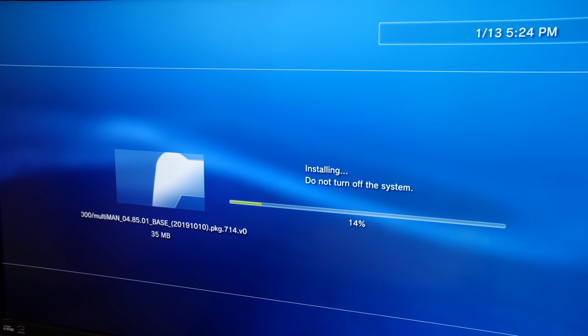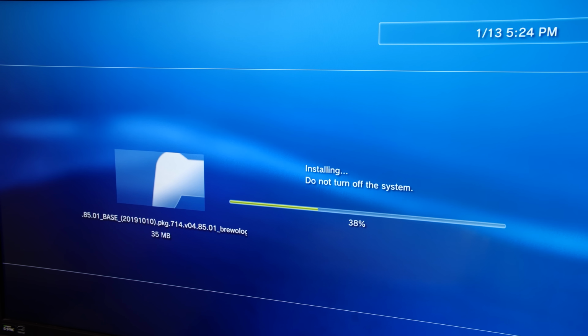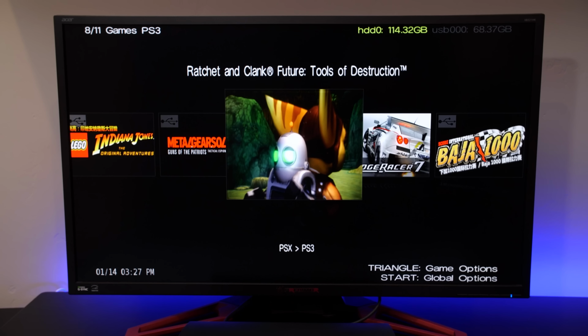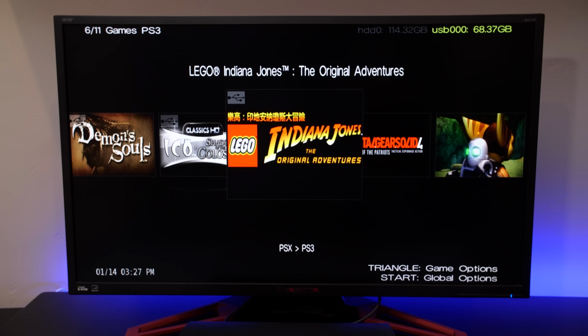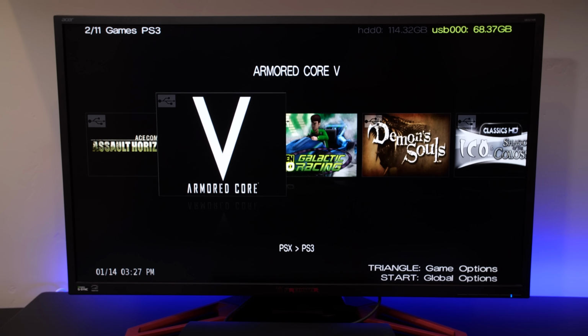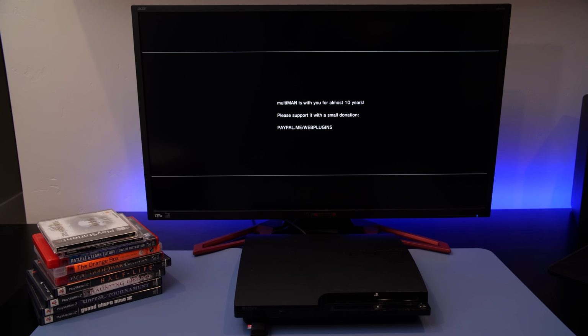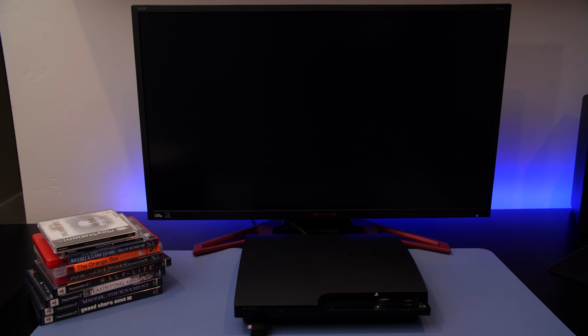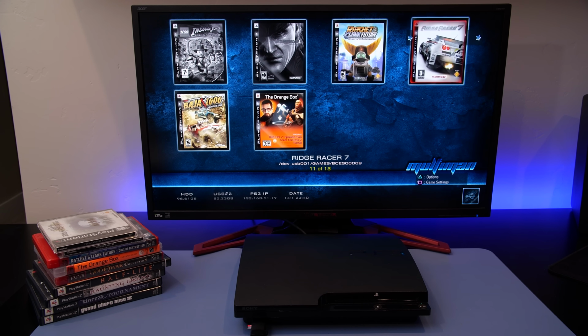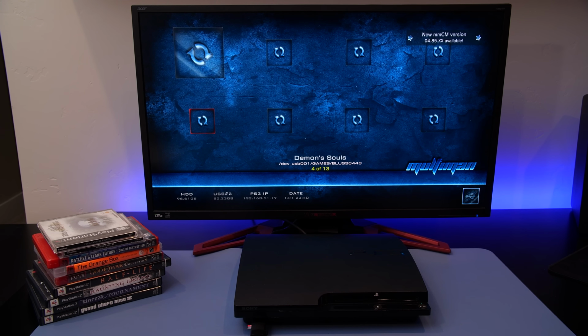Now, the next thing that you want to install is a backup manager, and for this I would recommend Multiman as mentioned previously, but I would also recommend Irisman or Managunz if you want different applications for backing up and launching your games. All three of these will essentially do the same task, but I will stick with Multiman for this video. Optionally, you may also want to install Webman mod that installs services for your jailbroken PS3, such as a web server, FTP server, and lots more underneath Multiman itself.